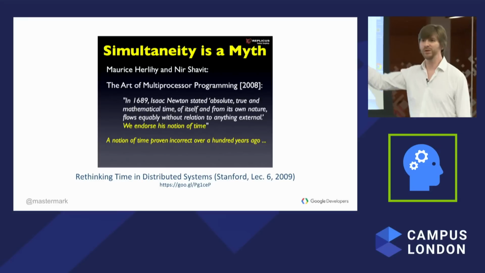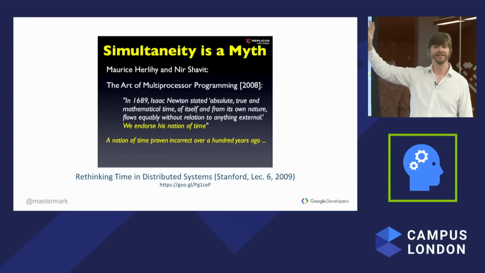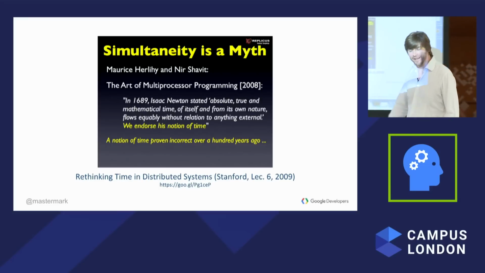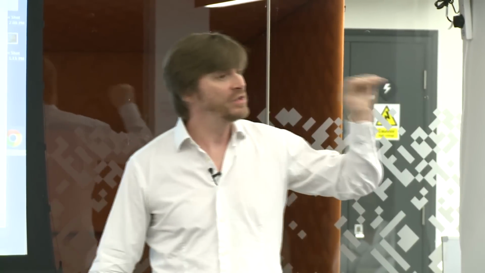Let's go a little higher up in the stack. Who's heard the term NoSQL? Guess what? That's about Newtonian time being a bug, not a feature. It's the why. Why is Cassandra more interesting than Oracle? Not because it's sexy, not because the cool kids use it, not because it'll make your shoes look better. It's because Newtonian time is a bug, not a feature. And if you understand that, you can exploit it.